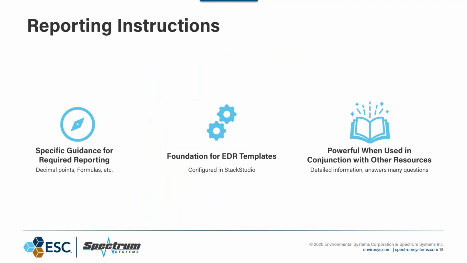So just some things to keep in mind. Again, when you're looking at reported parameters and you're coming across these CMS issues, make sure all the other factors are lined up. Your decimal points: are you reporting the correct decimal point, the correct formula? And then, just the main things, is it being configured correctly? As far as your EDR templates, make sure that, again, they're configured correctly in Stack Studio. Has it been updated and downloaded to Stack Vision?